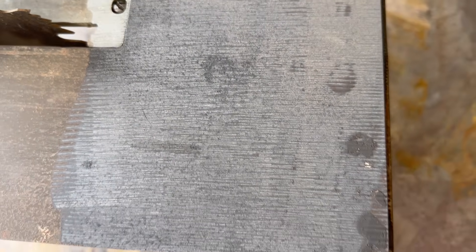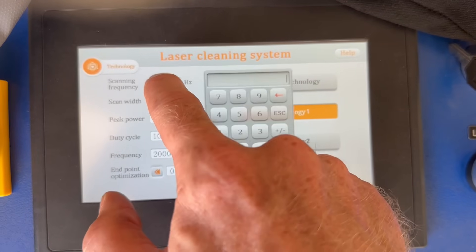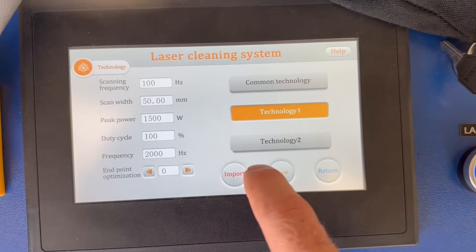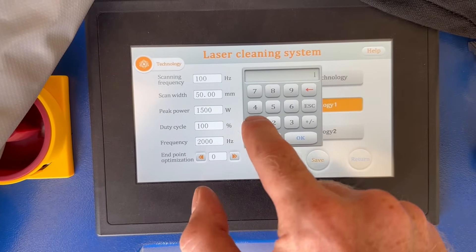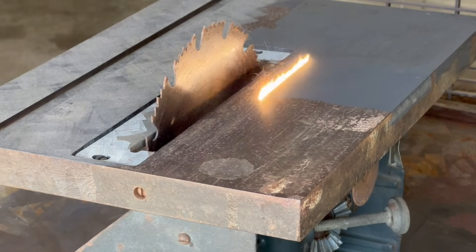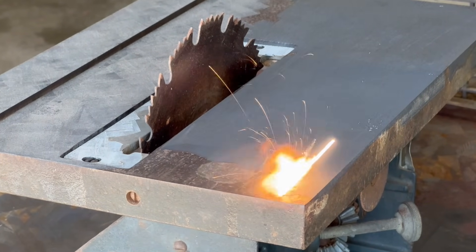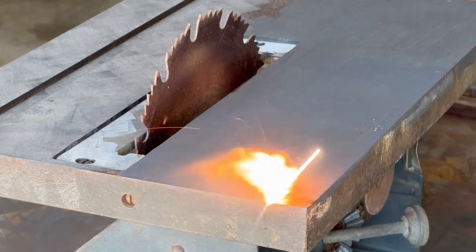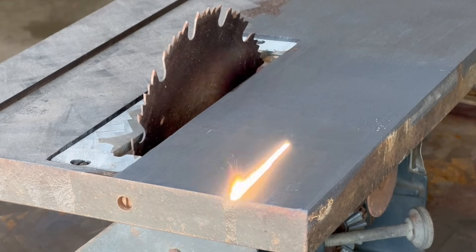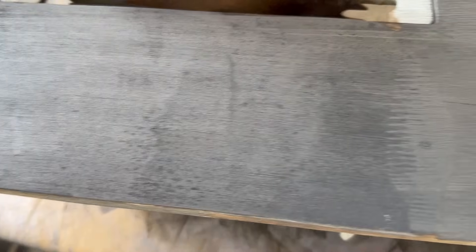Looking closer, you can see it's leaving behind etching marks as well. I don't see all the fine pitting like before, but I'm not a fan of those big etching marks. I'm going to bump up the scanning frequency to hopefully eliminate those etching marks, and let's do a wider scan width too — this machine will go up to 300 millimeters. Over here is 80 hertz and over here is 100 hertz. Much better. Some of the worst pitting is still visible, but none of the etching marks left by the 80 hertz setting. So I'm going to do the rest of this at 100 hertz.